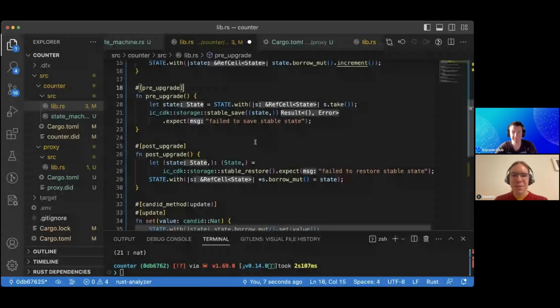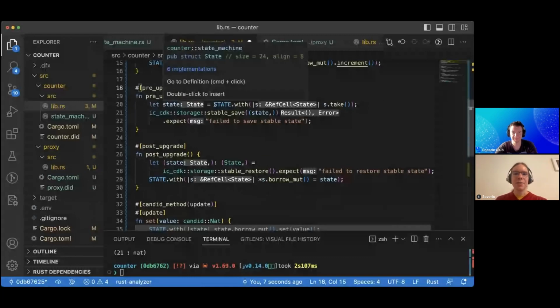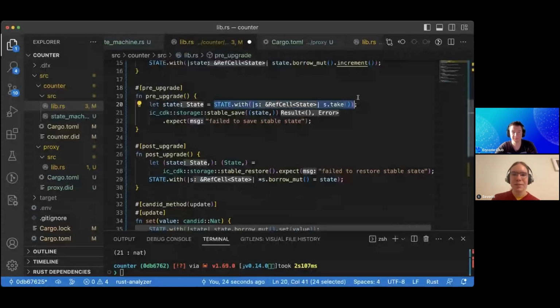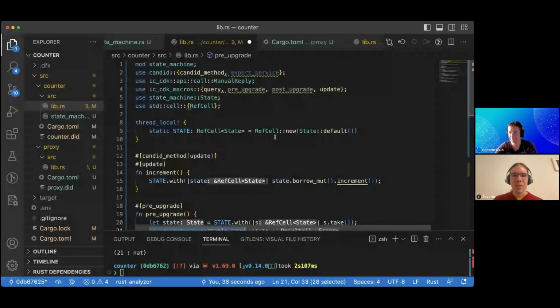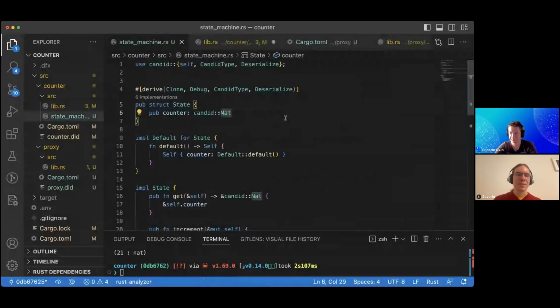So first, we have to get the state out of the thread local and the RefCell, which you can do with the take function, and then you have an owned state. Then you can simply save that state. Here you can maybe see why we put everything into one struct called State. That just makes the storing much easier.